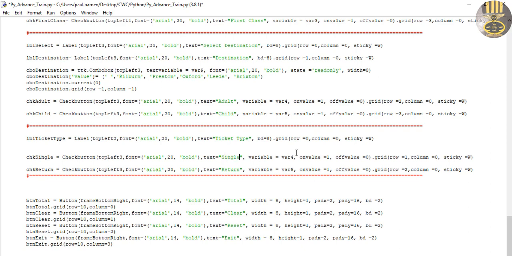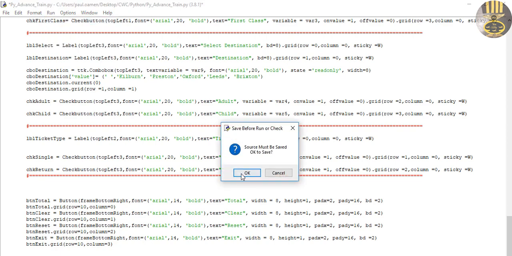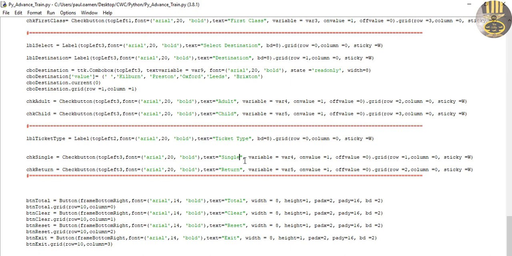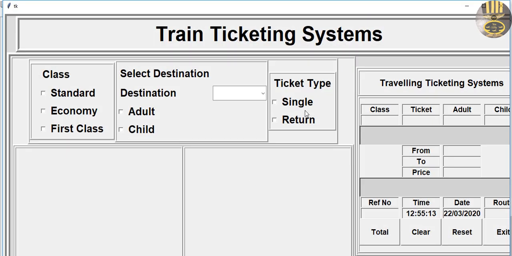Okay, let's run it. There we go. Oh, we need to delete that. I'll come right in here. Where did we get that? Okay, I think the problem is I was supposed to change this to frame 2, and this is frame 2 as well. You have to be careful. So let's come in here and see again how that looks. Good, that's fine.